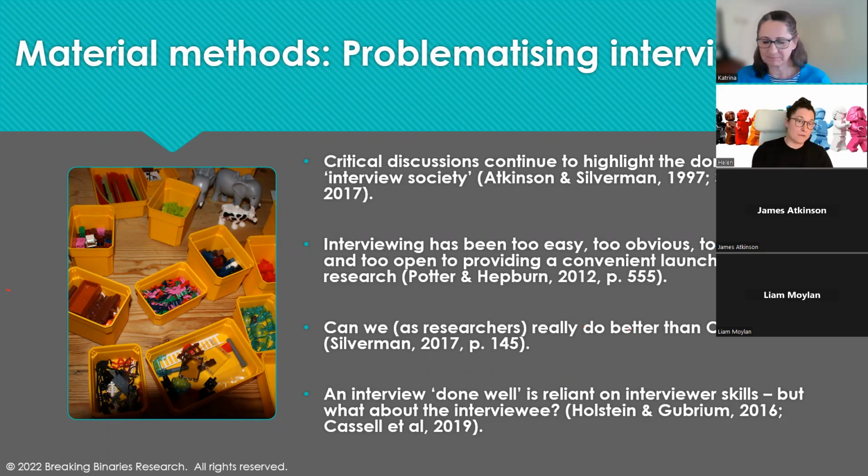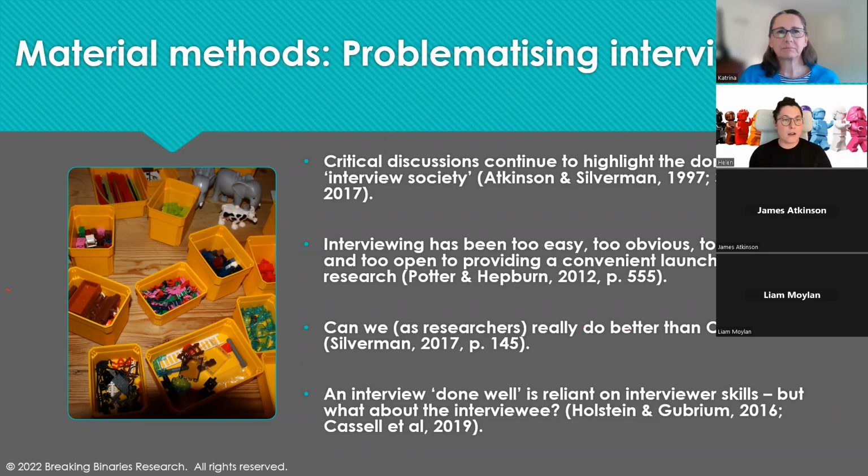That paper I've highlighted there is very famous, well, within certain circles, it's very well known, called the Interview Society, and how we tend to have a huge reliance on the interview. So I just want you to sit back and reflect on the moment when you have been interviewed. I'm sure all of you here today have gone through an interview process, and just reflect on how that's felt. You've all come out of a job interview, I'm sure, and gone, oh, I wish I'd said that, or I wish I'd said this, or I wish I'd been able to say it in a different way.